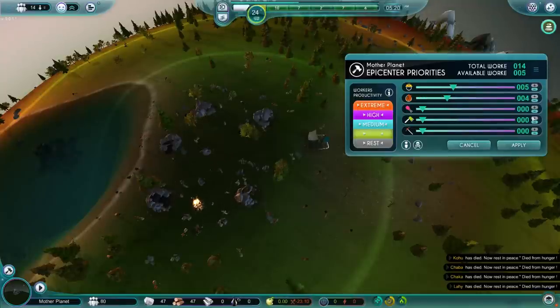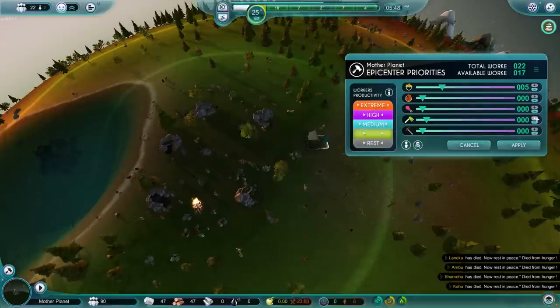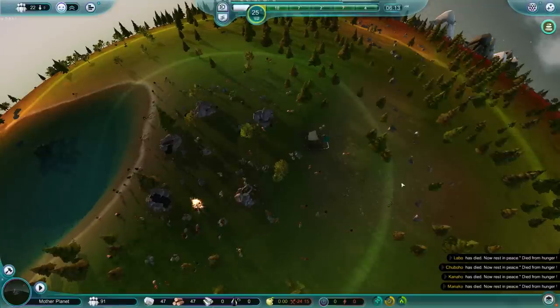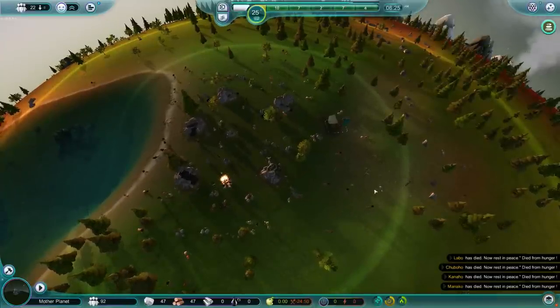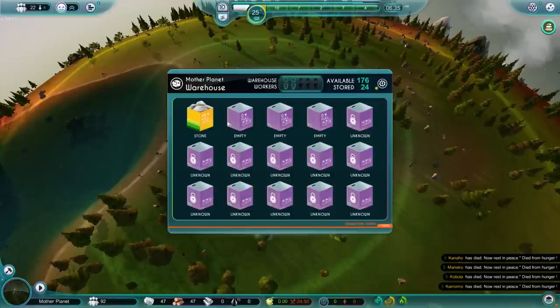Engineers! Gatherers! Oh, wrong button. Didn't mean to kill you guys, sorry. Engineers! Gatherers! Builders! Go! You got energy, go, go, go! Come on, you can do it. I believe in you. All that stuff I said about you doing it, I believe in you.